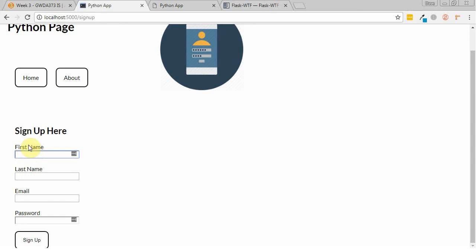So I have the first name, that's the label, and then I have the actual text box. Okay, and then we can test this. It's a password field, so it is giving us that. Okay, and then we have the sign up button, which did inherit that sign class, so it kind of looks like these as well.